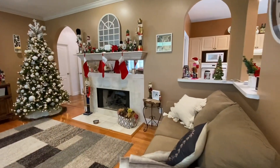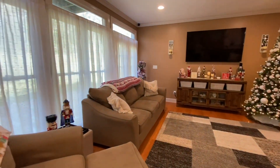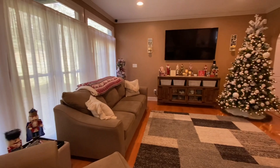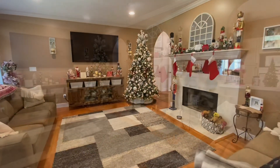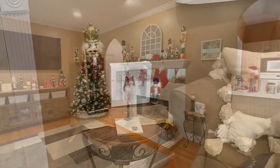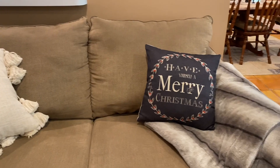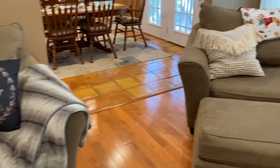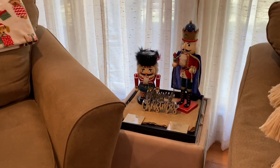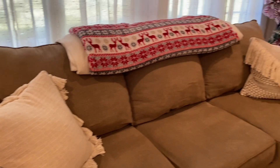And finally, here is the finished living room and the new Christmas tree for this year. I might actually come back tonight and give you a little bit of a look at it when all of the lights are on and it's dark outside with the lights off. I just kind of want you to see how beautiful it is when everything is lit up, but I am going to give you an overview now. Here I just wanted to show you how I very simply added some touches to make it feel a little bit more Christmassy — just a couple pillows, some blankets, and I also found this cute little Merry Christmas sign at Hobby Lobby this year for only $5. I added some burlap and also this cute candle holder in the corner.